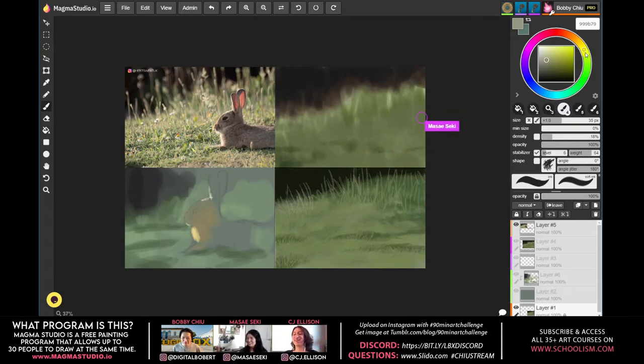Wow. Surprise plug there. I could definitely vouch for that too, because that's how I work as well. And it's interesting because I've been using the brush in a few different ways now. In the course, I teach a very specific way of using the brush, a way I found was very specific to me. I didn't really see too many other people using the brush in that way in digital painting.